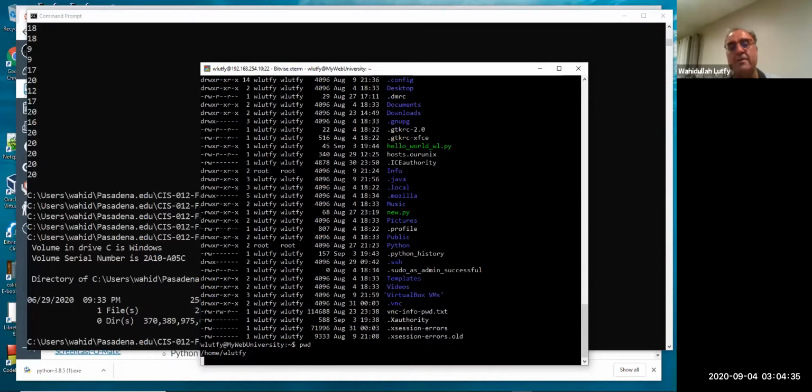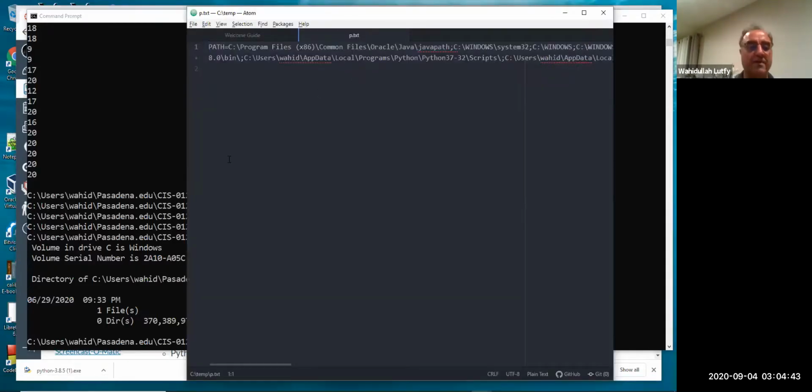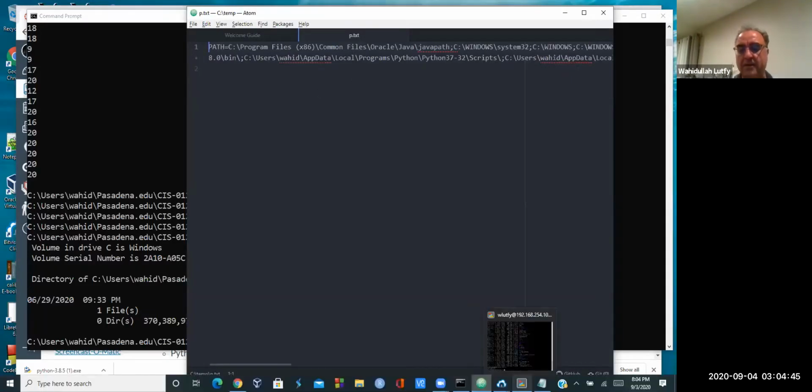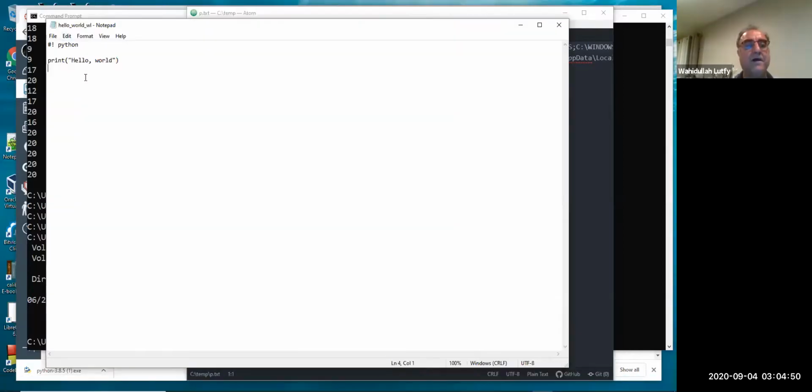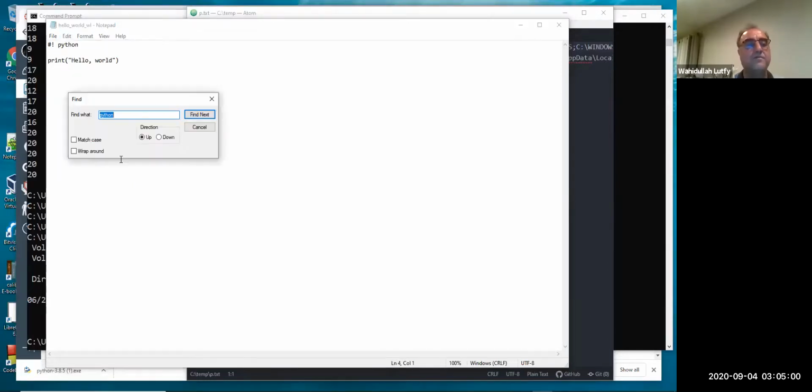So the manipulation of these files should not be too hard: search for something and it never finds it. Like on Notepad, we had to struggle to look for a file. But sometimes if the file is in a nice format, these tools can give you find and replace easily, and then you just search for it and replace it. Like here, I could search for Python and then it will find it.